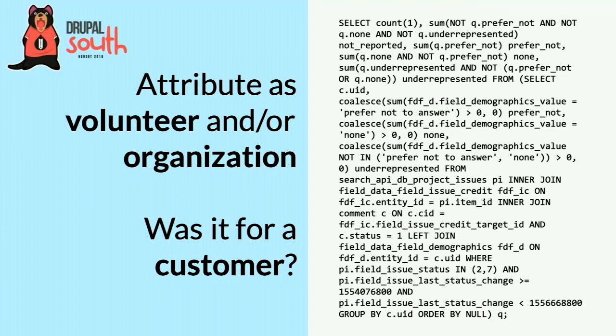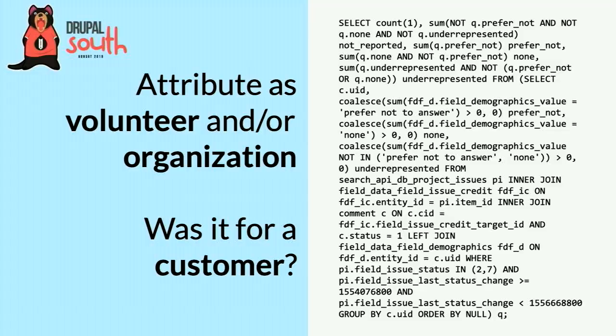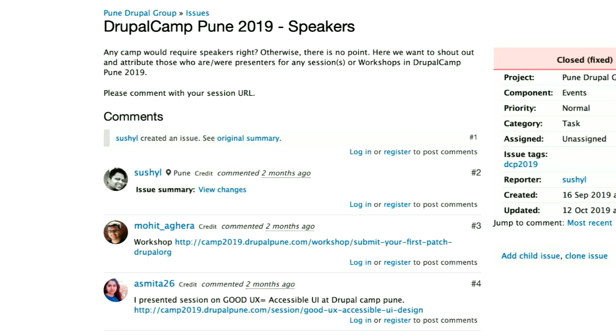There are a couple more bits in the field storage — a checkbox to store if it's a volunteer or not, and an entity reference field to call out if the organization was an end customer. This makes for some interesting queries for reports. Since it uses issue credit rather than a Git commit, people figured out they can use it for crediting non-code work — conferences crediting their speakers, organizers, and people working on organizing, communicating, and documenting things — those all need recognition too. We totally didn't plan on this use of the issue credit system; it's just something people figured out in the last year or so.